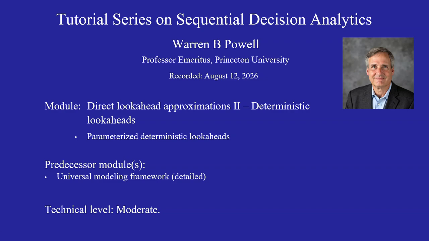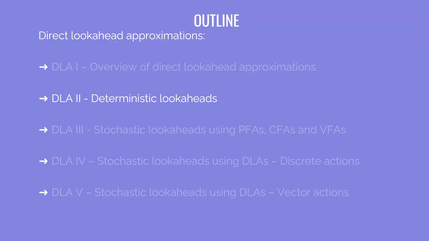Welcome to part two of our direct look-ahead approximations. In this part, I'm going to introduce the idea of deterministic look-aheads and introduce the idea of using a parameter to tune the deterministic look-ahead. We previously called this a cost function approximation. Here, we're taking the idea of a cost function approximation, but putting it in a deterministic look-ahead model.